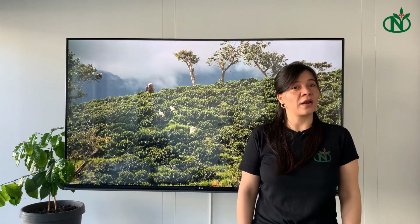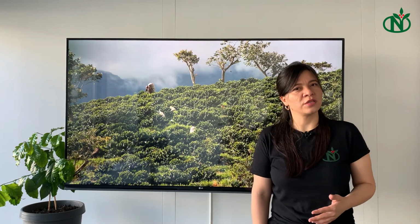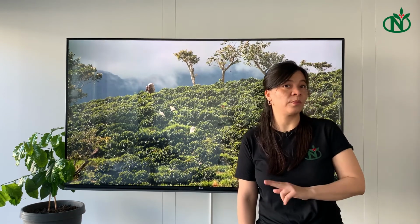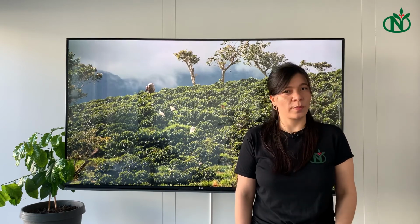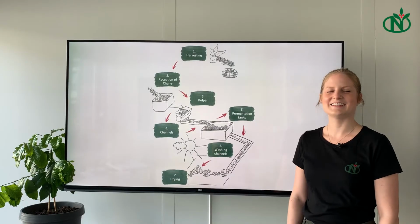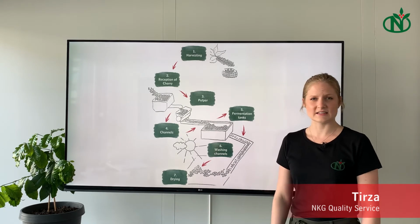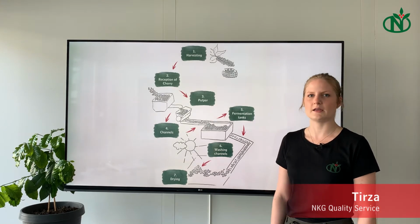There are many ways of processing coffee, but most Arabica producing countries process the coffee as washed. To grade the coffee quality, there are other factors that are considered. For example, the bean size, the growing altitude, the bean density, the growing regions, the defect content, and the cup characteristics. We will have a quick look at the steps of the wash process and some critical points where the quality of the coffee can be damaged if mistakes happen.